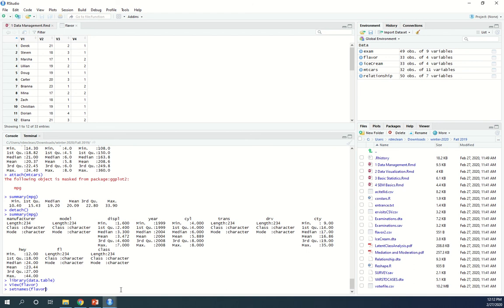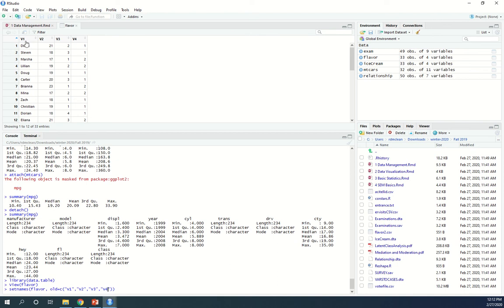So flavor goes in the first entry, and then it's followed by a comma. And then you say old equals, we're going to create that vector, and then give it all the names within quotations of the old values: V1, V2, comma, V3. It's case sensitive, so be aware of that. V4, and that's all of them.